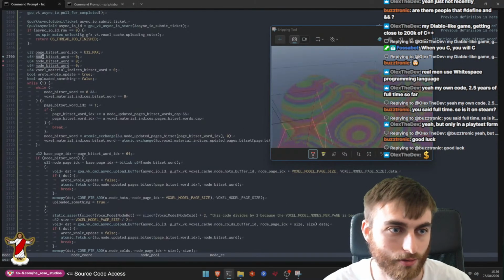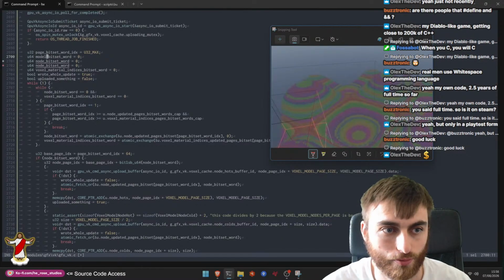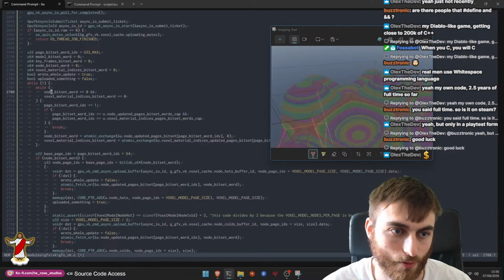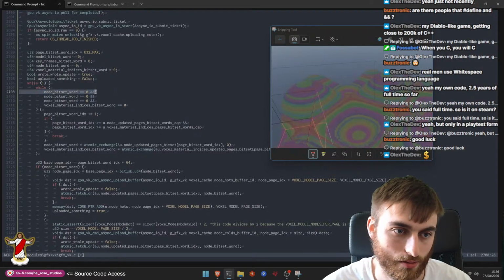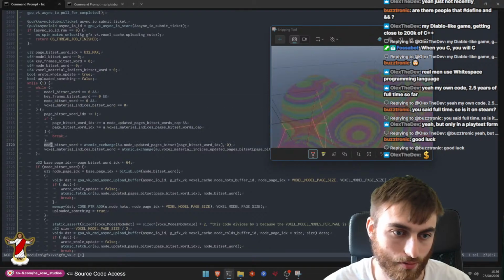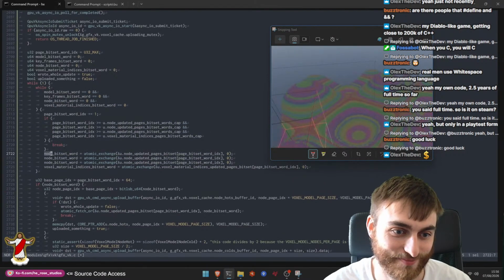Lots of fun. Right, so we want to basically just keep track of the model's bit set and the keyframes. Again, same sort of thing. Model, keyframes. This thing.